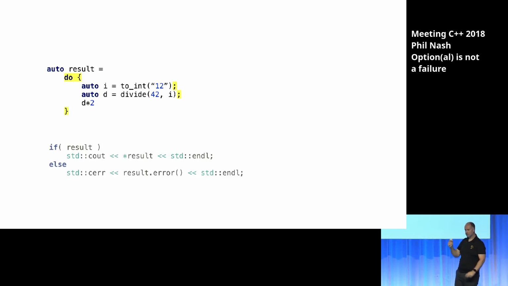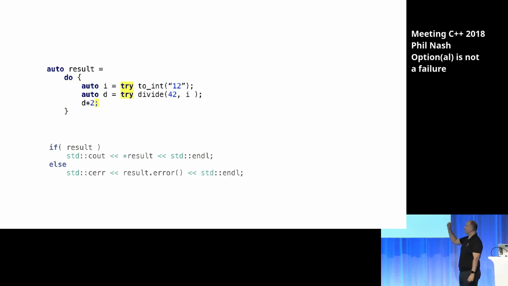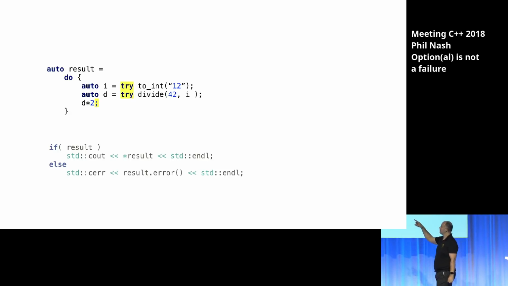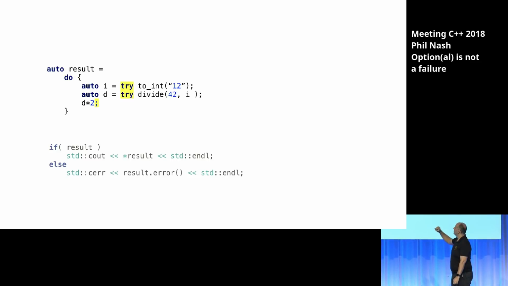Okay. Good start, but there's some problems. We can't use do, we can't use semicolons. So instead of the semicolons, what if we use a keyword? I'm going to go with try, because that's familiar. That means something else in terms of error handling, gives us a very clear indication of what's going on. It's playing the same role as the Haskell semicolon. That means that this represents a bind of two lambdas. Now our semicolons are the C++ semicolons. So that's better.